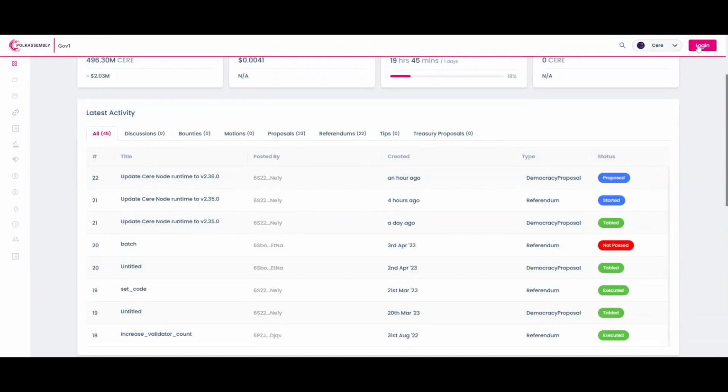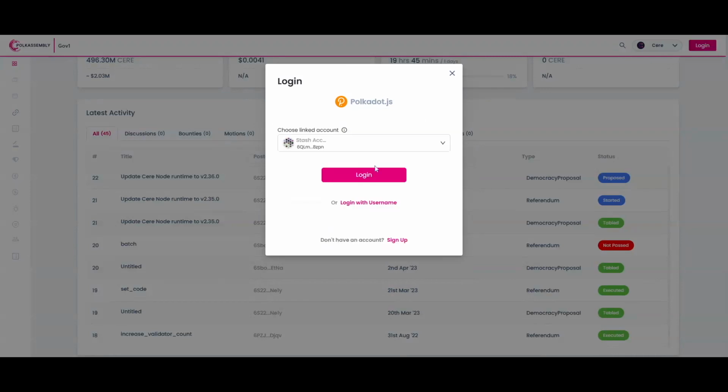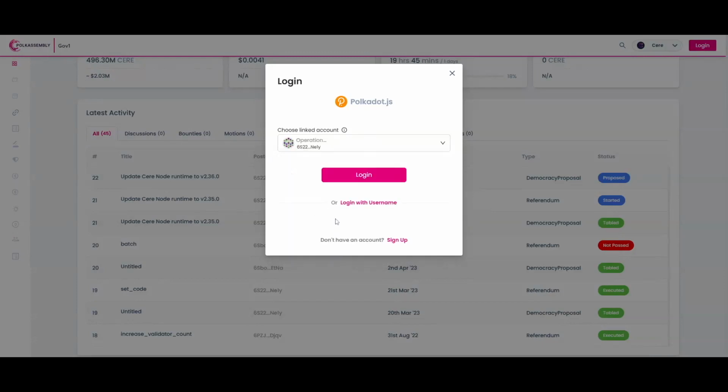Right, I'm going to log in now. In order to log in, you can use either of these wallets. I'm going to use Polka.js, and here I can choose which account I want to log in with from my Polka.js extension. I'm going to choose this one, click on login, it prompts me to sign the message.